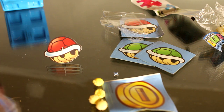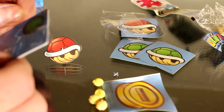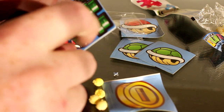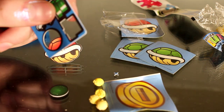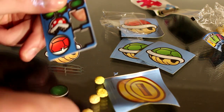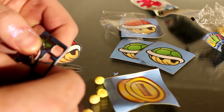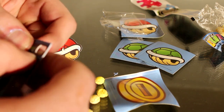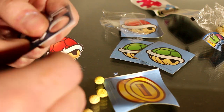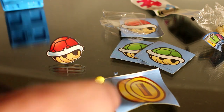Let's see what this Piranha Plant dealie is and explore the breadth and majesty of the surprise cube. It's all basically cardboard, although it's almost sort of foam feeling. That shot off the table entirely. Little pipes there — got another pipe. I don't know what this is, but it pops out. And then we got a little Piranha Plant. I kind of have a vague idea of what this could be. As we crack that open and pop that guy up — that Piranha Plant really does not want to go.